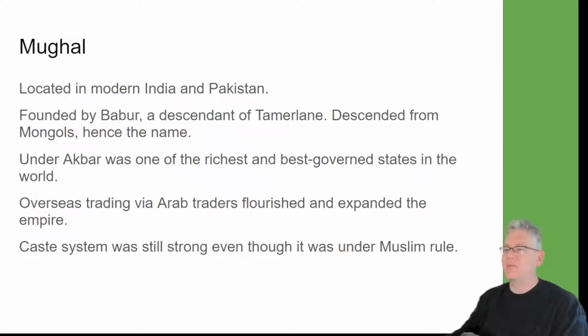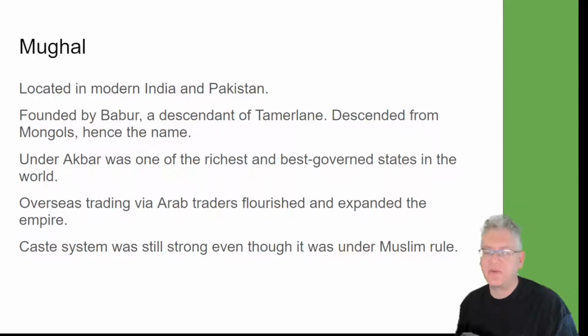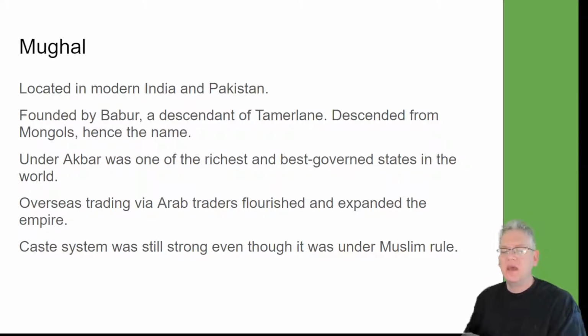All right, let's talk about our Mughals. The Mughals are located in modern India and Pakistan. We're going to talk about them for quite a bit because they will come back again, specifically when we're talking about British expansion. Located in modern-day India, Pakistan, also Bangladesh. Founded by Babur, a descendant of Tamerlane, that guy who had that crazy little empire around the 1100s or 1200s. He is descended from that guy, and that's the name Mongols. Mughal, Mongols, you get it? Not Muggles. This is not Harry Potter.